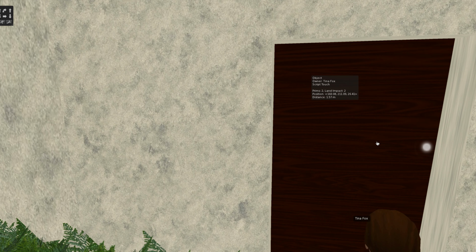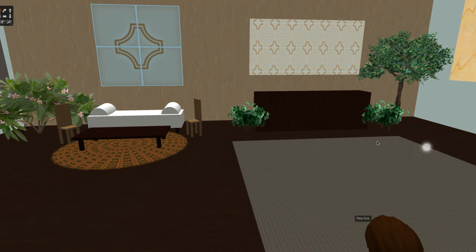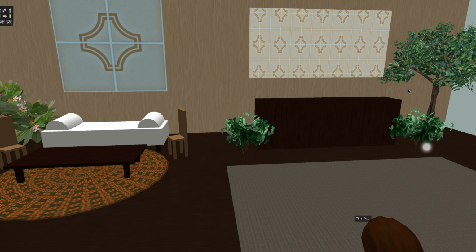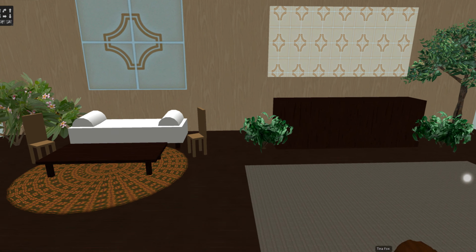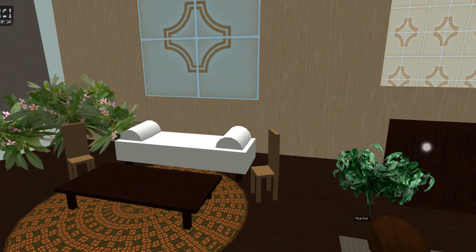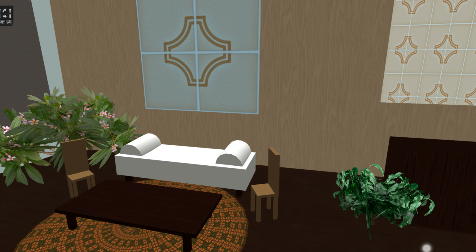Here's the main entrance with the wood paneling going in the wrong direction. Arr. And then here's the interior. I'm a lot happier with the way it turned out. We have a front desk on the right and a seating area with a couch and some chairs on the left. I tried to make some artwork on the walls too, and I added some plants.